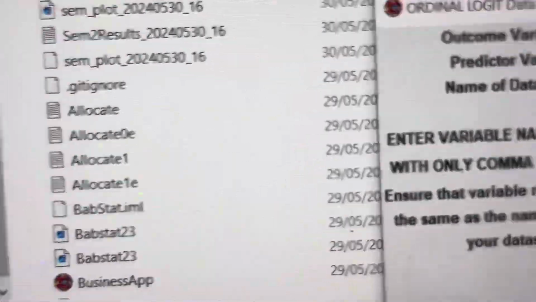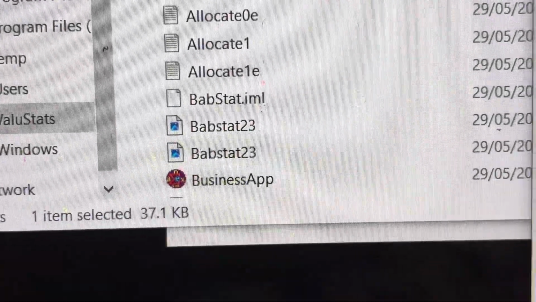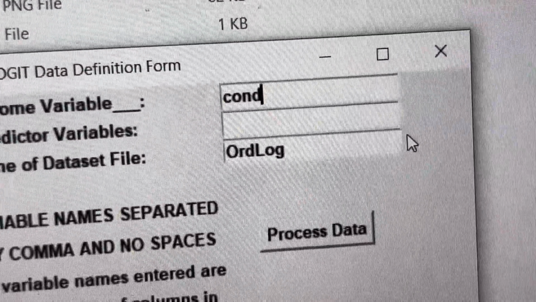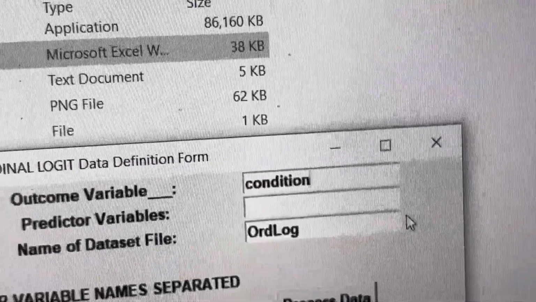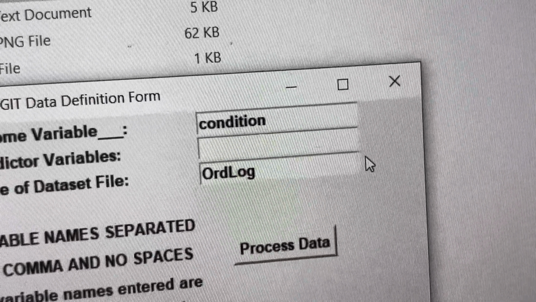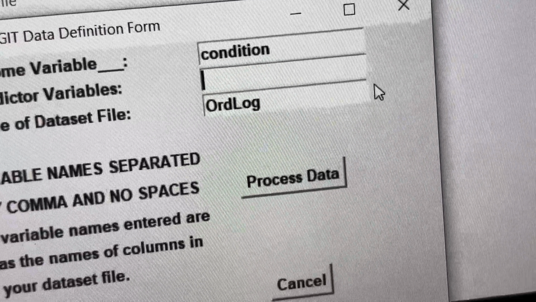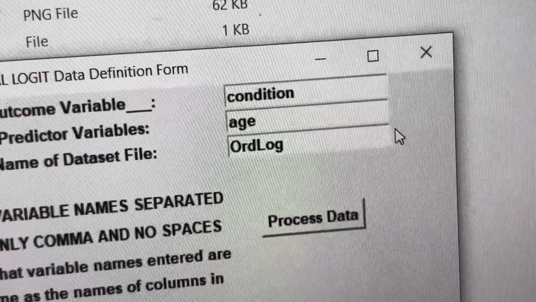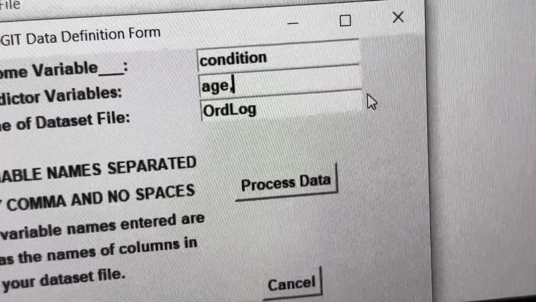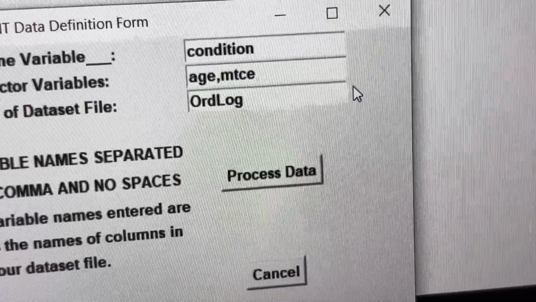First of all, the outcome variable here that we saw is called condition. So we have to type it, condition. Then after the condition, we move on to the predictor variables. Now the predictor variables here are age, comma, you have MTC, that's maintenance, comma.